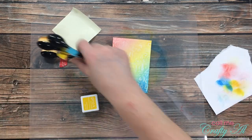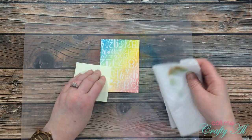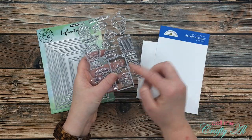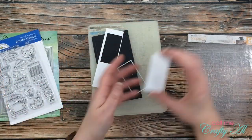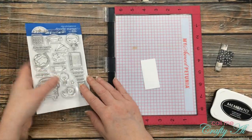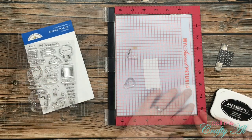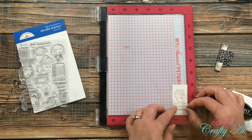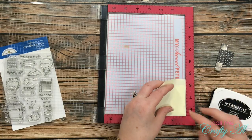Once I was happy with my blend I got out a piece of paper towel and wiped off the ink that was just sitting on top of the clear embossing powder. You'll notice now how those numbers stand out just a little bit more. I got out my Hero Arts Infinity Dies nesting rectangles for my focal point — I chose the size I wanted for my image and sentiment, and then one size bigger to make a matte out of black cardstock. I will be using the light bulb and the 'You're So Bright' sentiment from the stamp set. Because I do want to get good placement I pulled out my Misti, arranged the stamps where I thought they would look nice, and then picked those up with the door. I pulled in a post-it note just to test the placement.